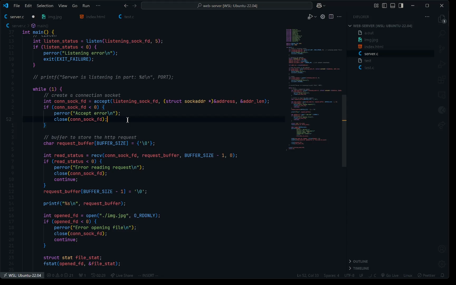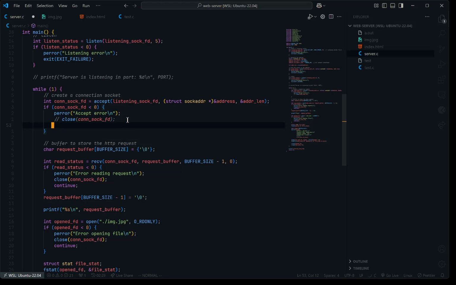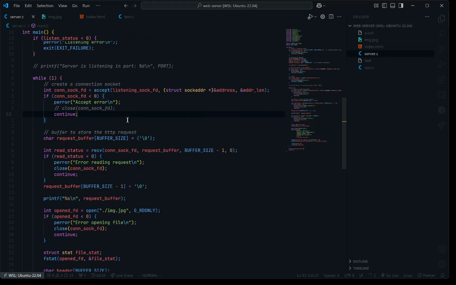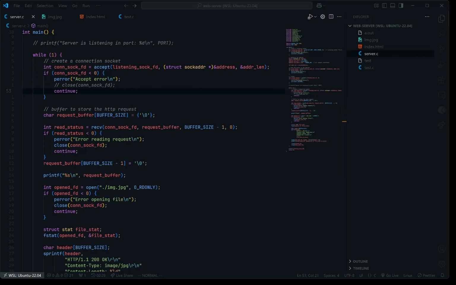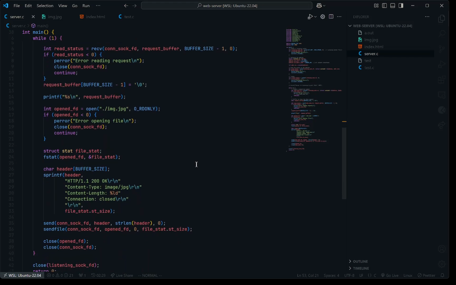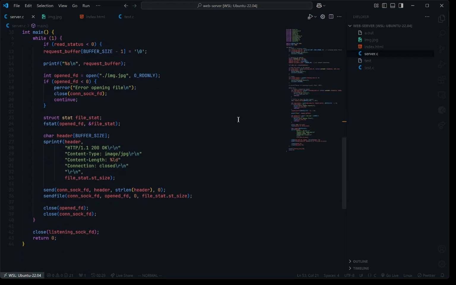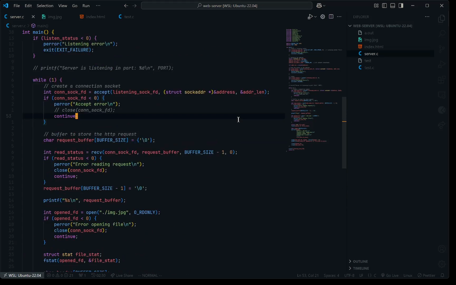The problem is that if the socket didn't get created properly, let's comment it out, then there's nothing to close, right? I'm not so sure about that, so let's just say continue for now. I'll check it out and let you guys know. I don't remember what to do with that scenario. It won't be a really big issue, but that's not logical, right? Now we are done with the basics.